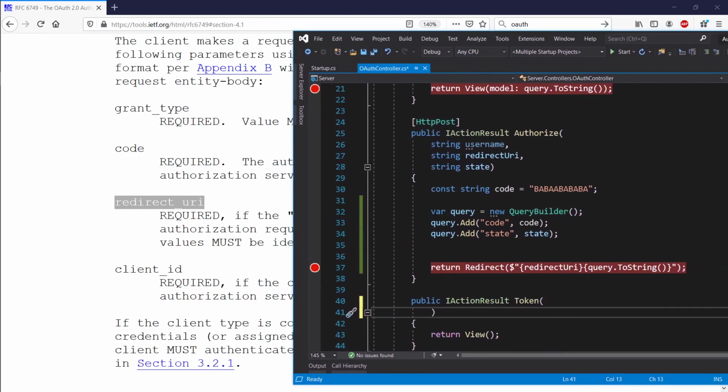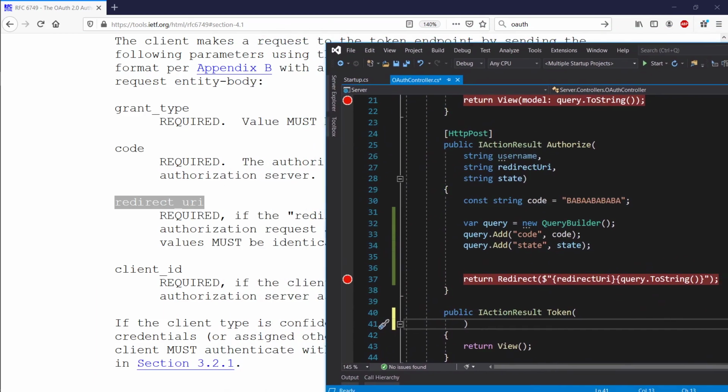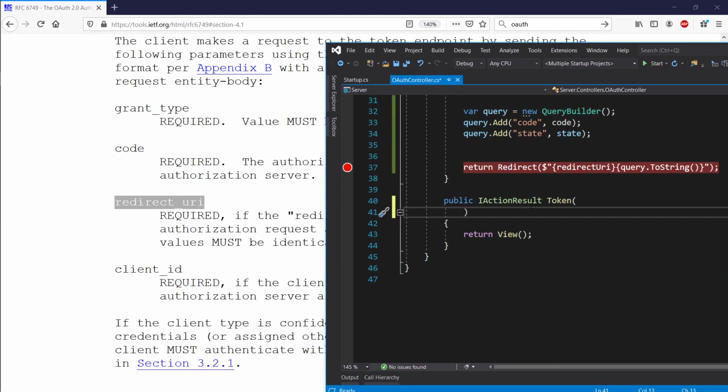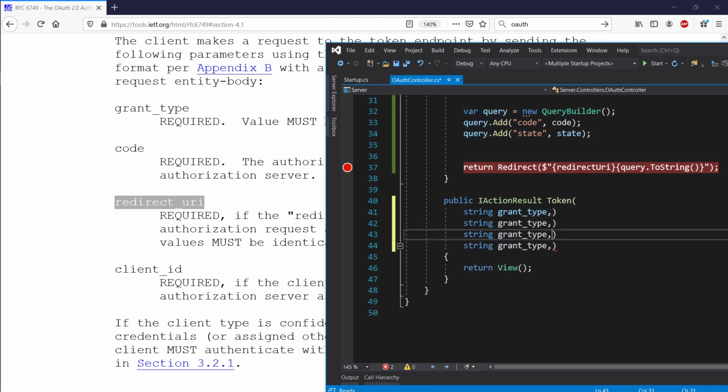what parameters do we need? I'm taking a look at these here, and I'm just going to be passing them to here. Okay, so string grant type. I'm going to copy this a few times, delete this. We're going to need the code, redirect_uri, making sure I don't spell this wrong, and client ID.